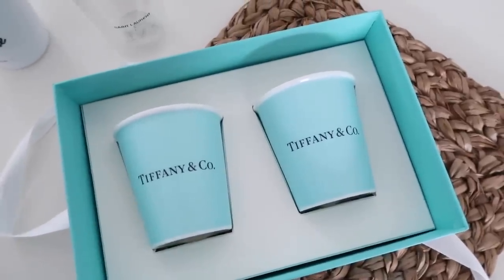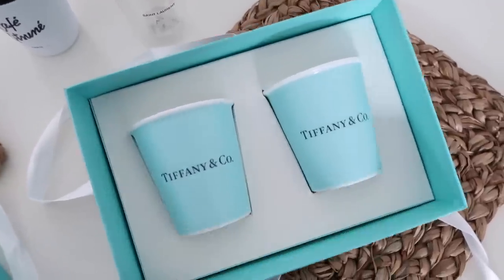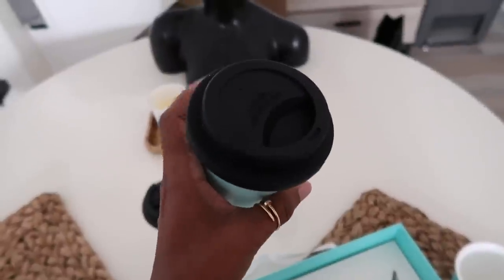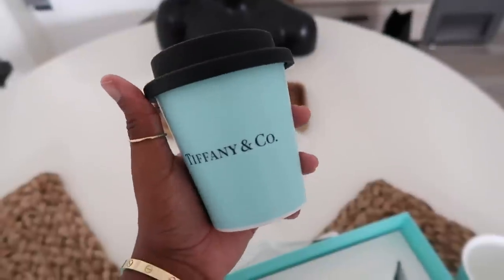Of course, you can get them at the Tiffany store, and they have special edition ones at the new flagship Tiffany store in New York City, which I will be visiting in a few days. So I'll take you guys with me when I go there as well. And yeah, just for size, that little plastic top does fit on this cup as well. I'll probably order some white ones from Amazon just to keep with the theme.